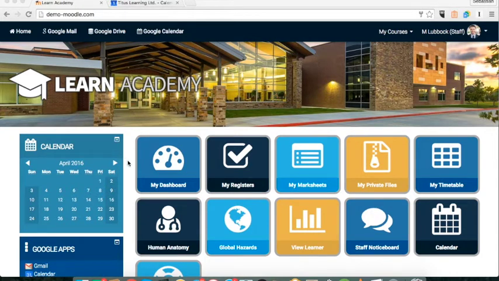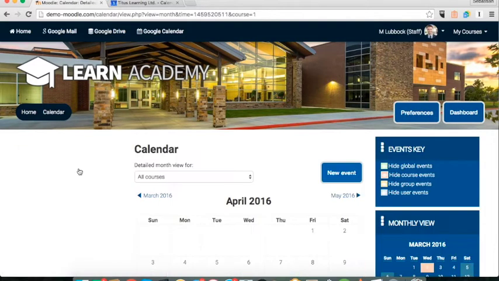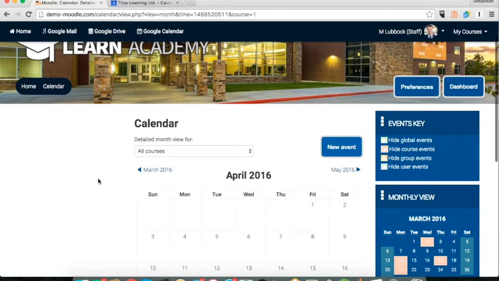And on the Moodle what we're going to do first is go to the Calendar block. You can access this via the front page if you've got the block enabled or via the My Dashboard or My Moodle page, which we'll just go through to now. And once on the calendar, if you just simply click the month, this will take you through to a few more settings around the calendar as well.